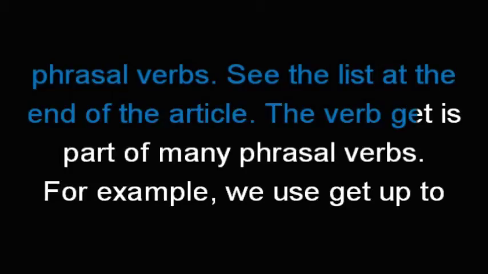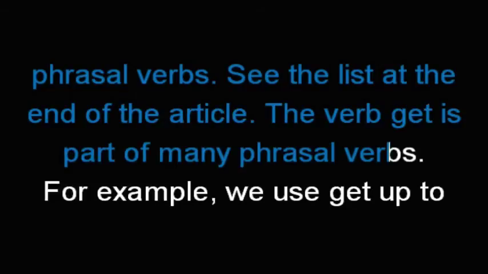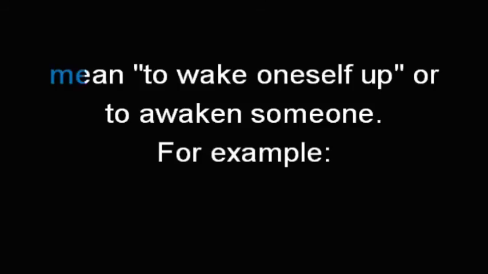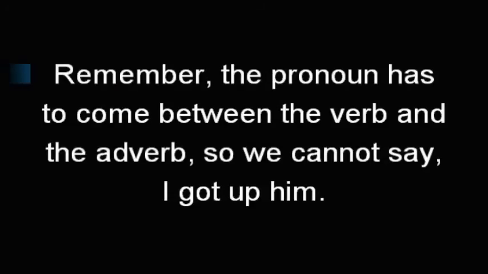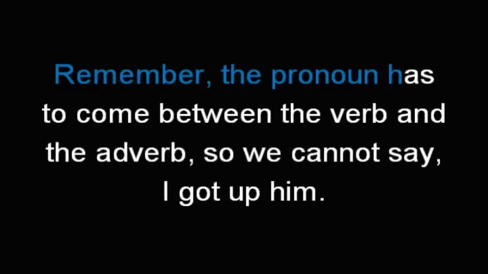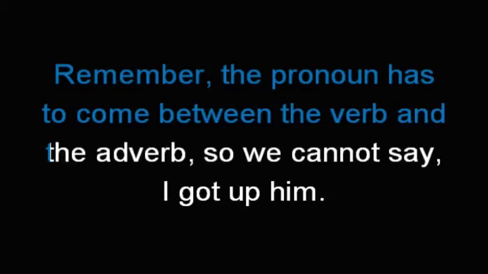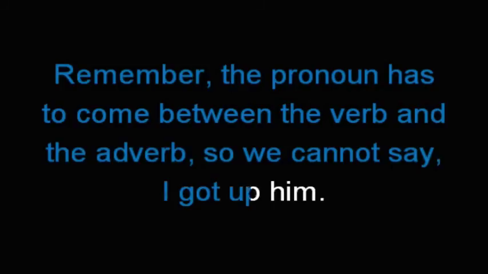The verb get is part of many phrasal verbs. For example, we use get up to mean to wake oneself up, or to awaken someone. For example, my son loves to sleep late. I got him up on time to catch the bus this morning. Remember, the pronoun has to come between the verb and the adverb. So we cannot say, "I got up him."